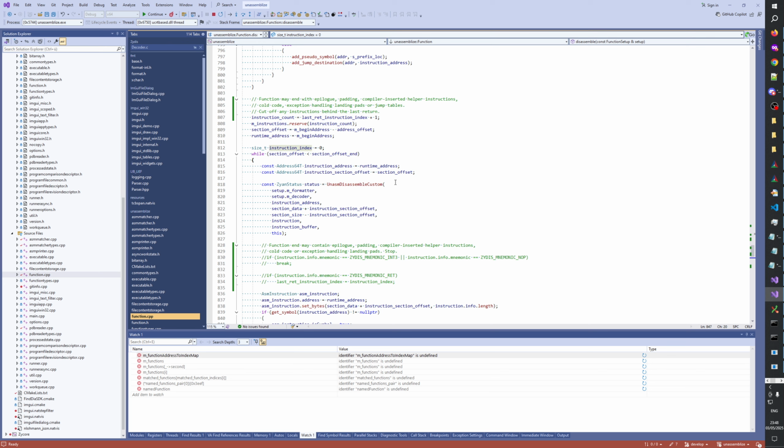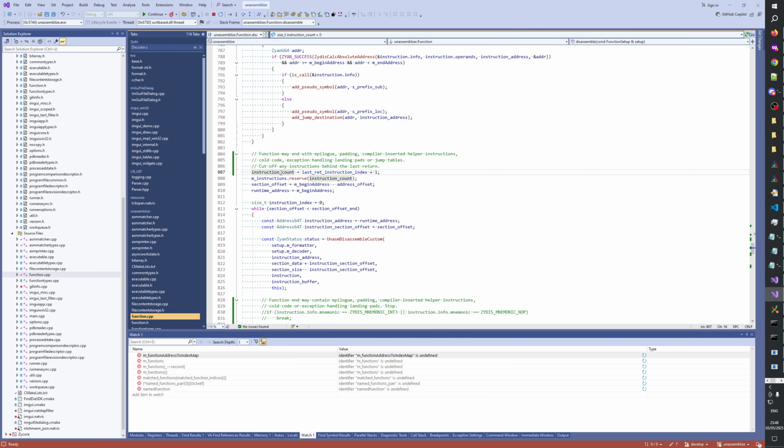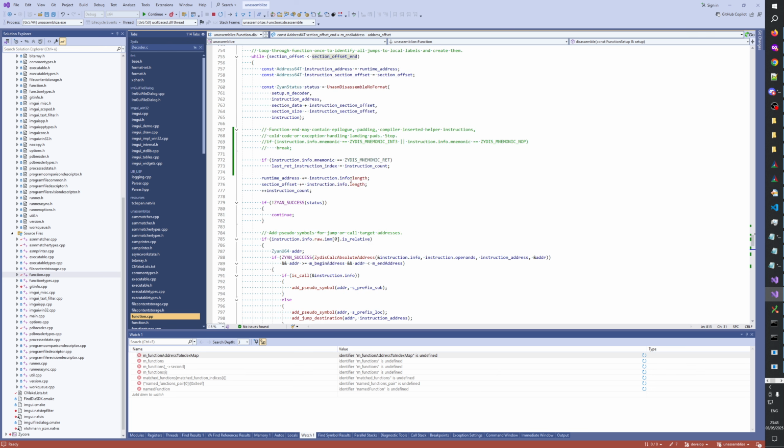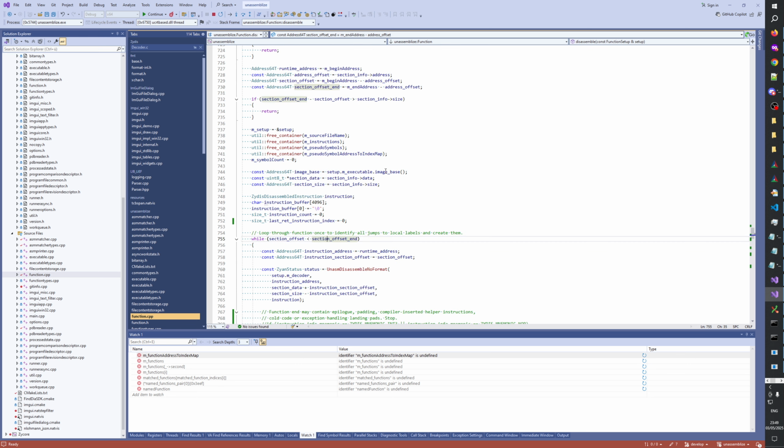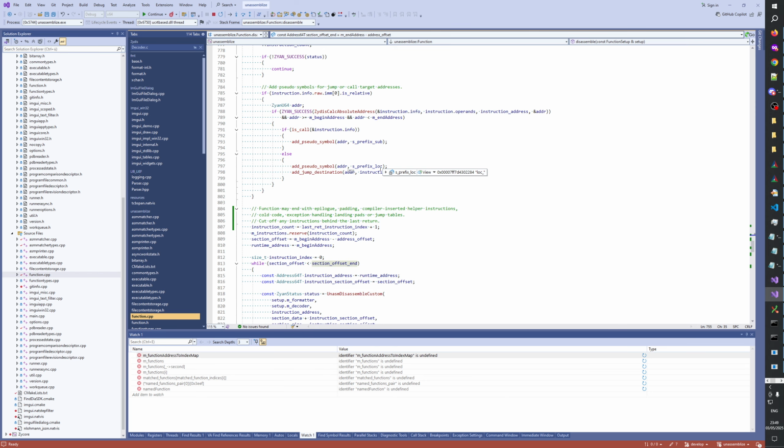Ugh. We also need to change the end, right? Section offset end. Section offset end. Yeah. It's const. Oh. Okay.